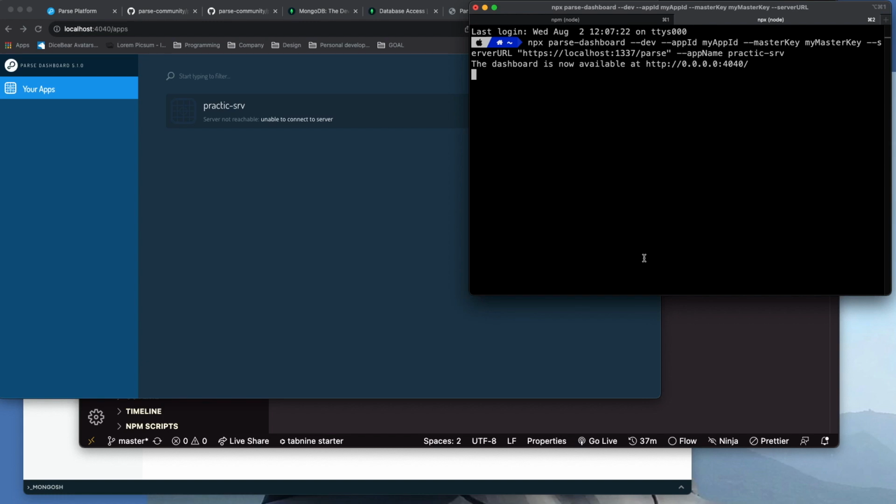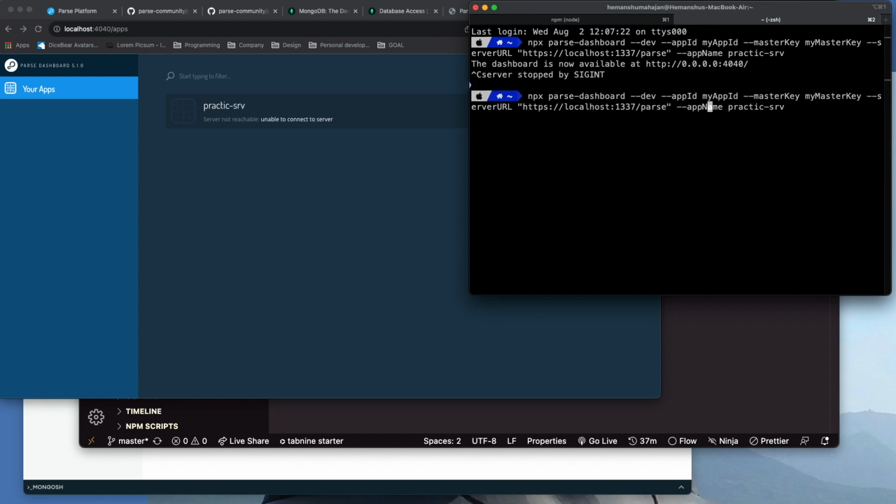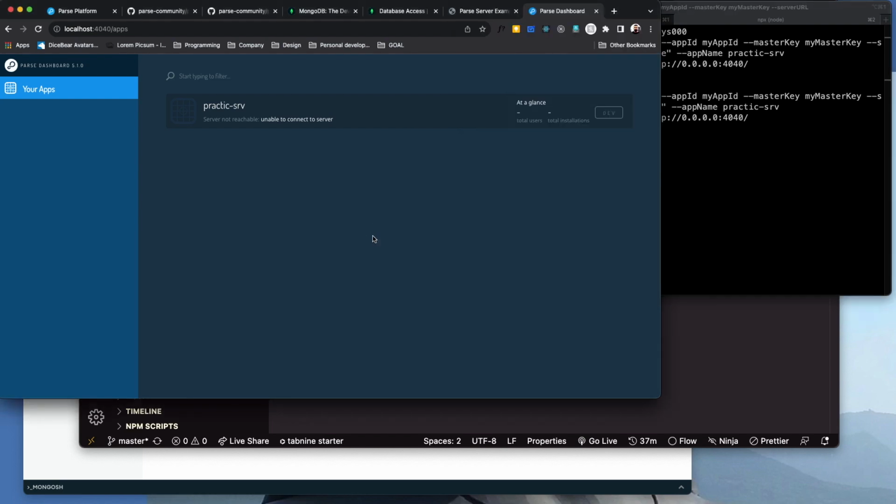Oh, got it. It is HTTPS. It should be HTTP only. So let's remove the S and try again. This time, I guess this will work. Let's refresh the page. Woohoo! The server is connected.